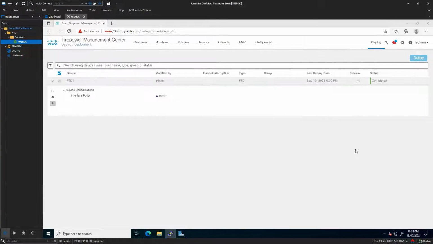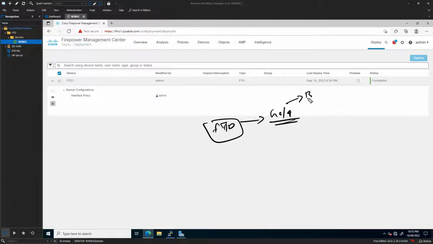Now, why I did this one step by step is just to make you understand that whenever you are dealing with the FTD, whatever the interface you are dealing with, I'm dealing with gig 0/4. Now, this is a part of a bridge group, but still I have to assign this interface a name.